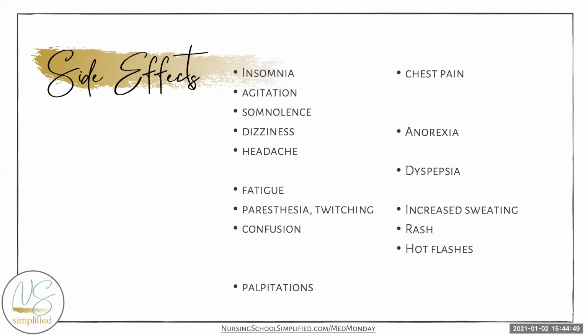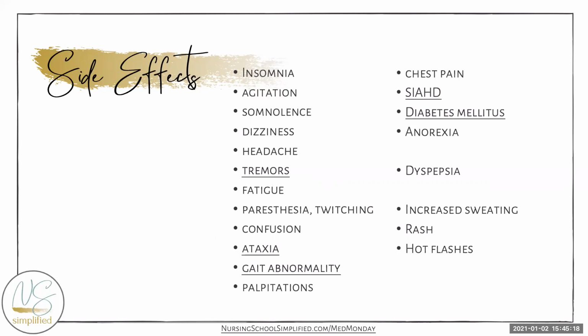So, side effects for this medication, there are lots of side effects, but I'm only going to cover what I think are really the important ones. So, tremors, ataxia, which is lack of muscle tone or coordination of voluntary movements, and that will affect your gait. So you'll have gait abnormality. So our patient is at risk for falls. SIADH, diabetes mellitus, dry mouth is very common. Male sexual dysfunction, so we want to make sure we discuss that with our male patients, and hyponatremia.